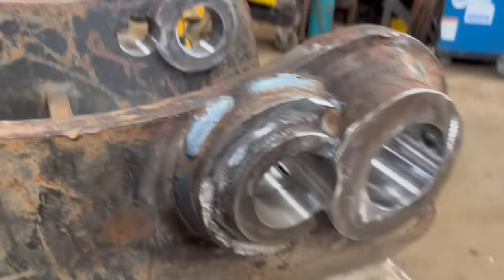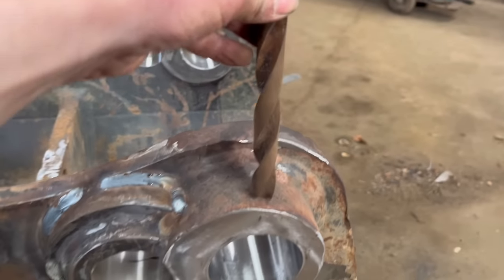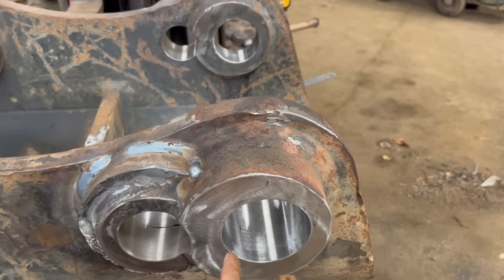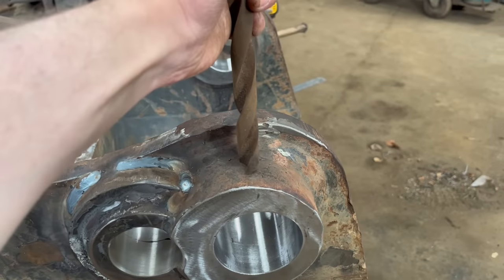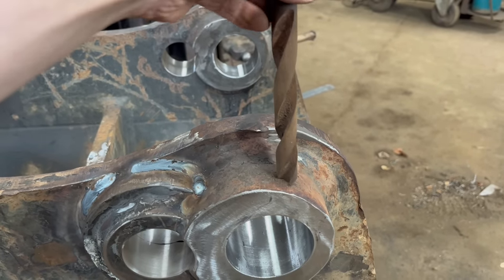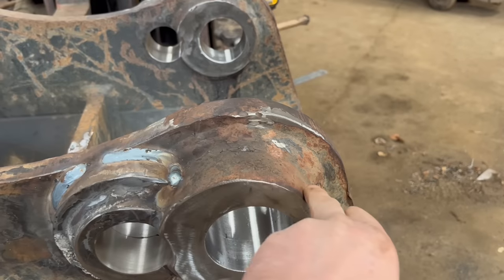Right, so I've got these bits welded on now, got them welded round. So I've got one last job to do, which is to drill a hole through there for the bolt that holds a pin in. But because the hole is now 10mm offset, I'm not drilling through right on the top, so I'm not sure whether the drill will go through all right, with it drilling through on a slope.